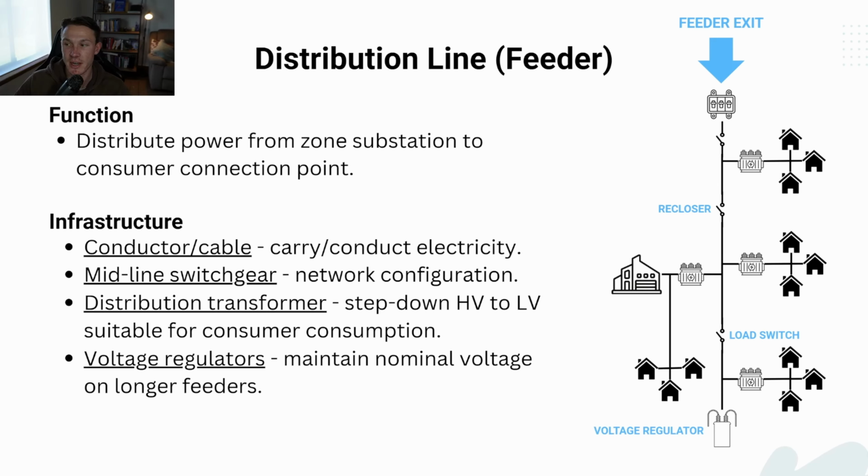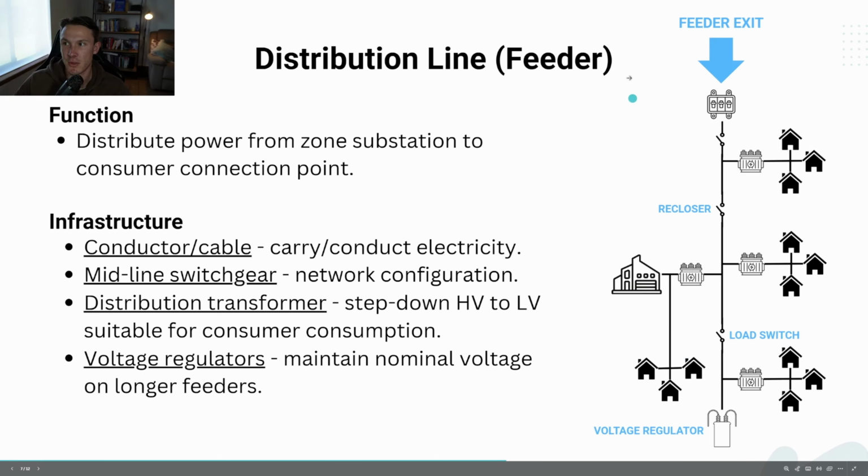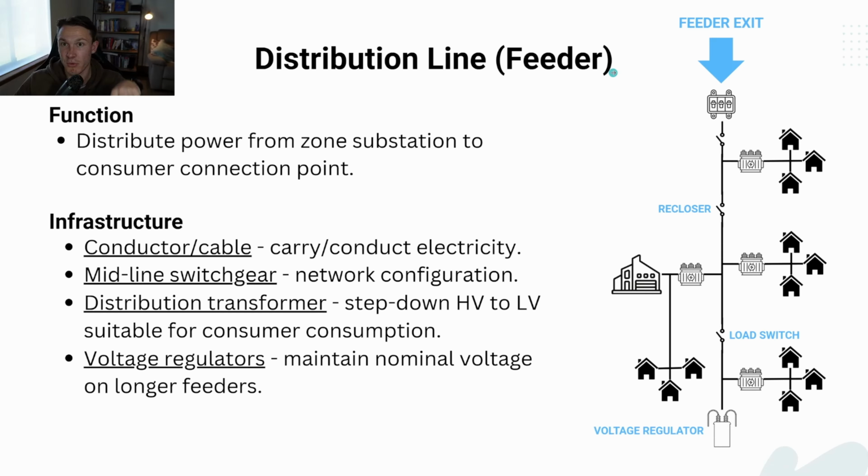Although I haven't illustrated it here, let's say on the right here, remember back at the substation, we had 4 feeder exits. Let's say the feeder on the left actually connected to this one, and it could be switched to configure the network. Let's say if we wanted to maintain the feeder exit circuit breaker, we could tie the load away and keep people's power on while maintaining the assets.